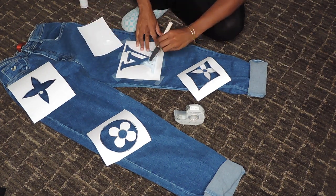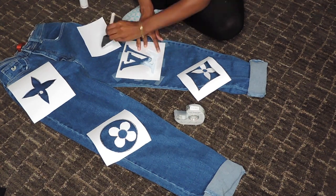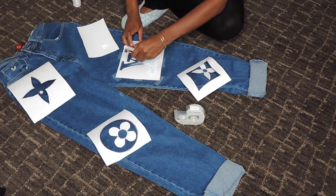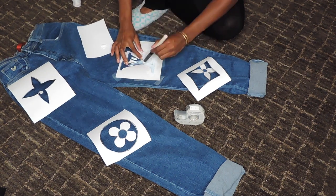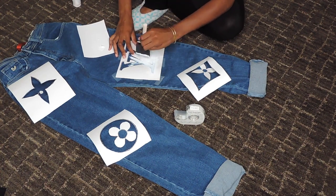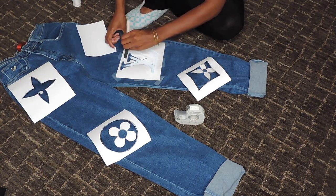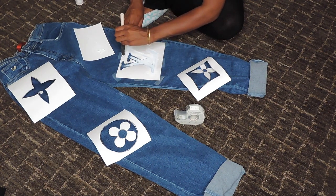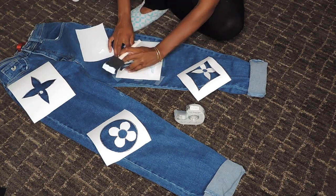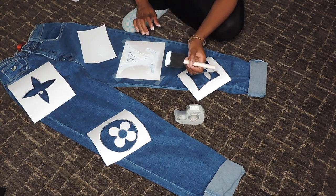I make my stencils but I don't have footage for that, unfortunately — we're just not even going to talk about it. What I did was I used one of the poster boards from Dollar Tree. I printed out the LVs and the pattern from a Google image, scaled it in Word, printed it out, traced that onto the poster board, and then cut those out. It was really tedious and took a long time, but I'm glad I did it because my jeans came out great and I love them.